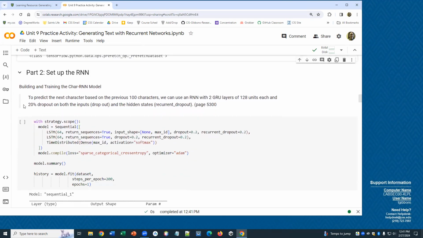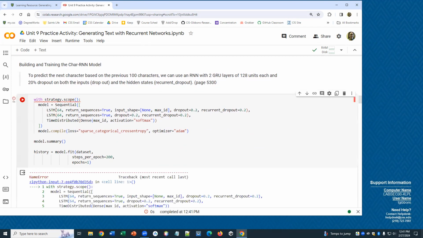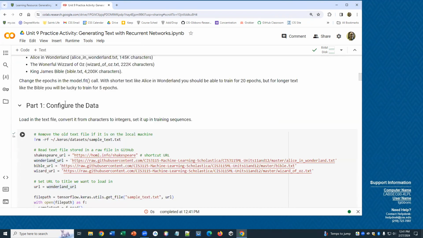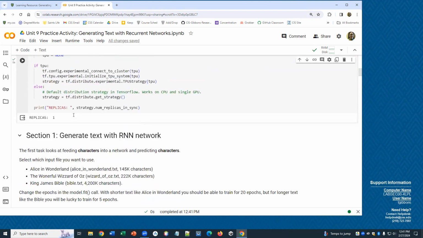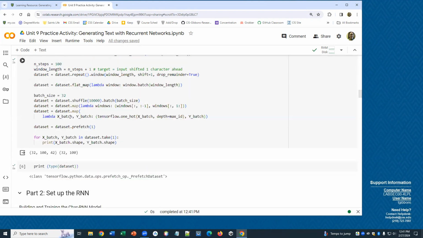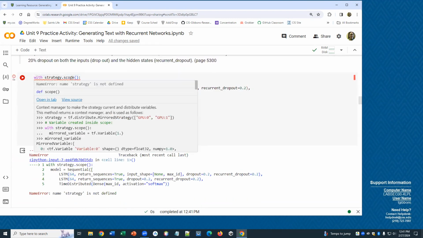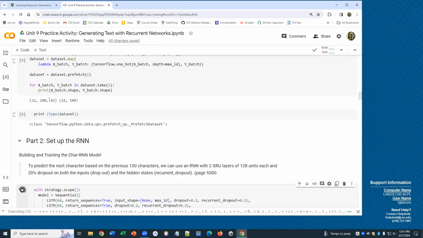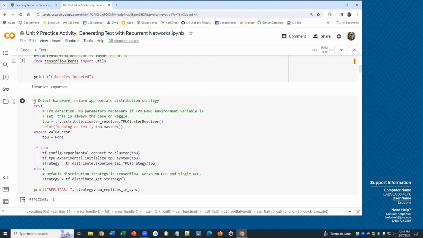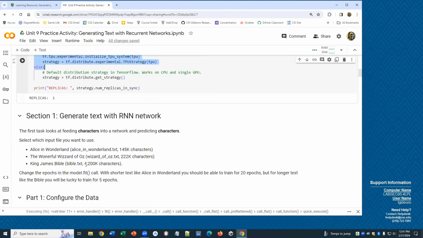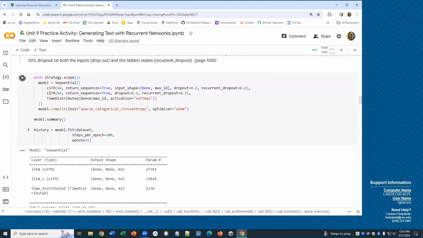So now we're going to set up our RNN here. Oops, I forgot I have this code for the scope, and I didn't run this TPU thing, which defines a variable that I actually need down here. So I'm going to run that. If you get this strategy scope error, go back up and make sure you ran this one thing that I skipped with the TPU definition. I didn't think we needed it, and we really don't, but it generates an error if we don't write that.